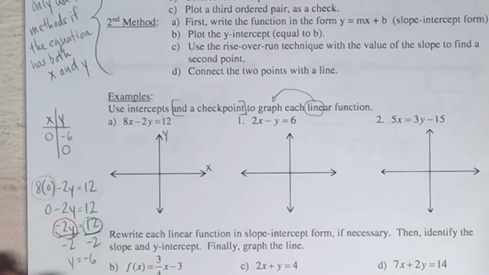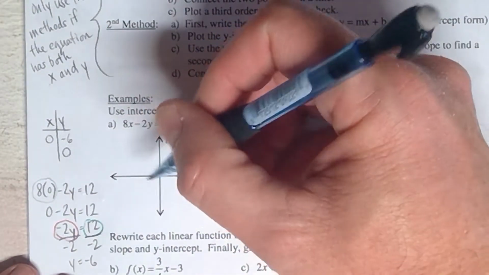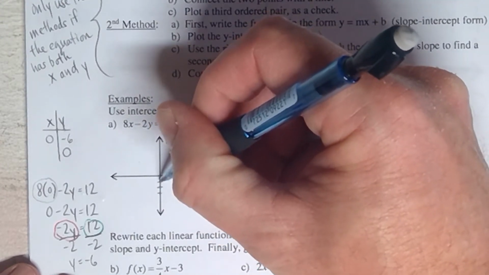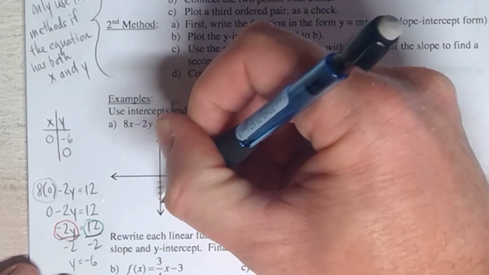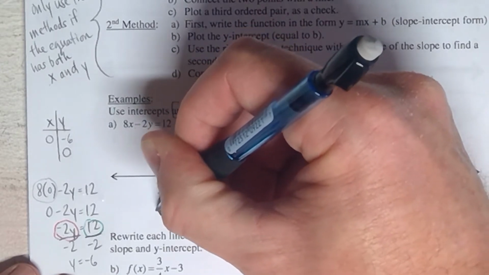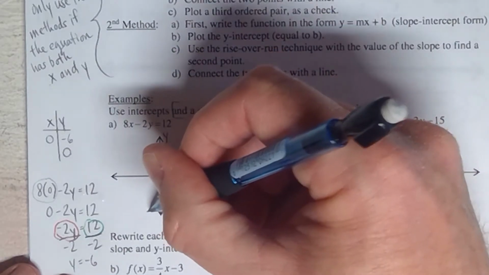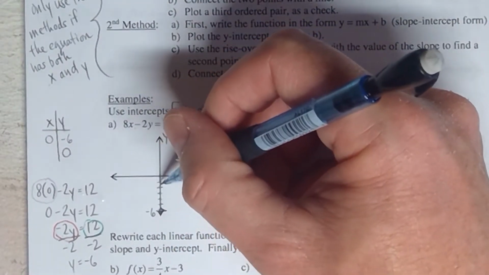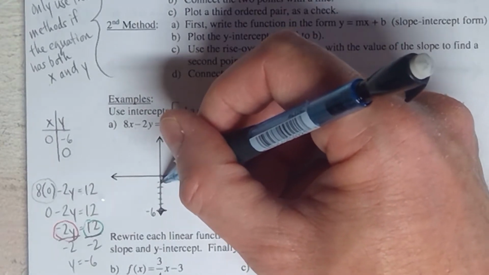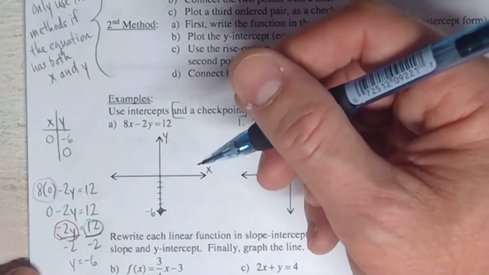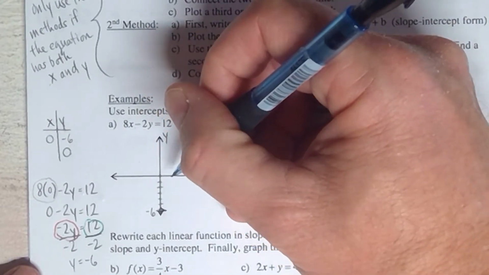Okay, where is that on the graph, 0, -6? Well, x is equal to 0, which means it's right here on the y-axis. But the y is -6, so that's right here, where that arrow is. You don't need to write -6 right there. I can tell just by counting: -1, -2, -3, -4, -5, -6. Okay, that's enough to see what that is.